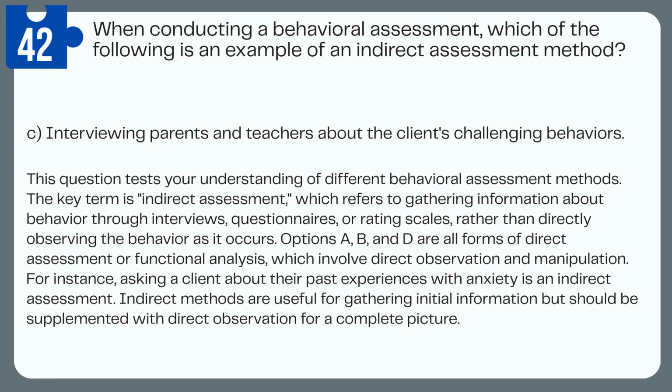Options A, B, and D are all forms of direct assessment or functional analysis, which involve direct observation and manipulation. For instance, asking a client about their past experiences with anxiety is an indirect assessment. Indirect methods are useful for gathering initial information but should be supplemented with direct observation for a complete picture.